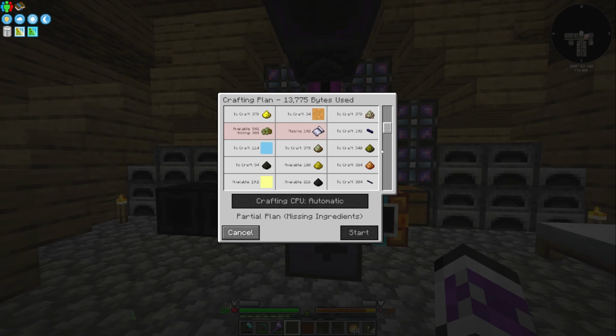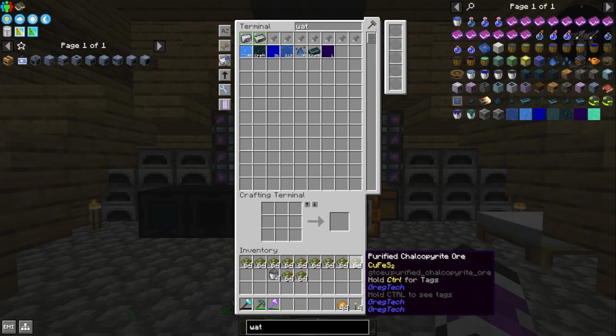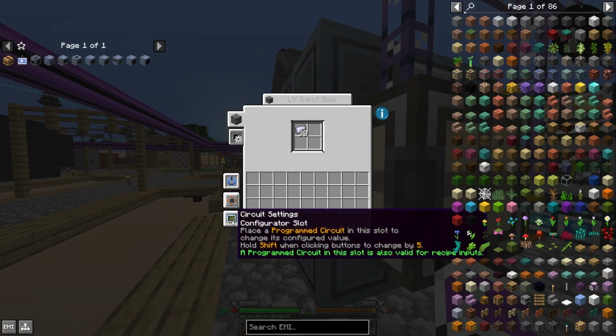Well, I better make all of this then. I'm gonna need a bunch more vanadium steel, a bunch more nichrome, and a bunch of chalcopyrite. I need to turn all the vanadium steel into sheets, or foils rather.